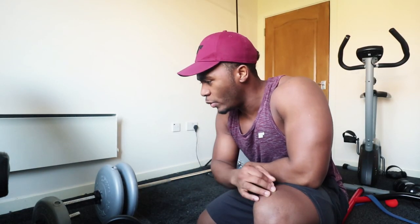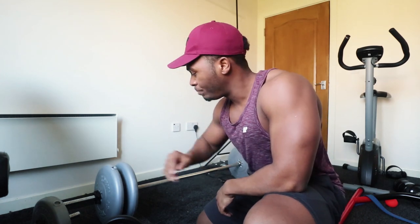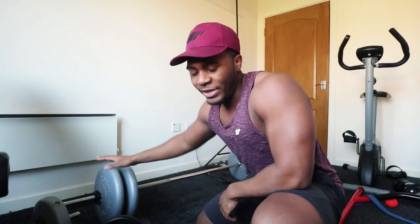The deadlift is the main exercise and is virtually a full-body exercise. You squat into the movement, lift up with your legs, use your lower back and core to stabilize on the way up, and use your arms to help pull the bar up. It's probably the best compound move you can ever do, so make sure you learn how to do it correctly. I'm using a barbell here but you can also do it with a dumbbell — I'll show you both.